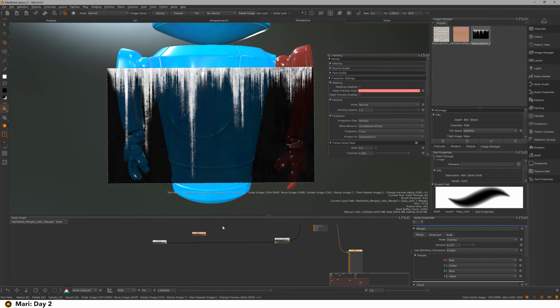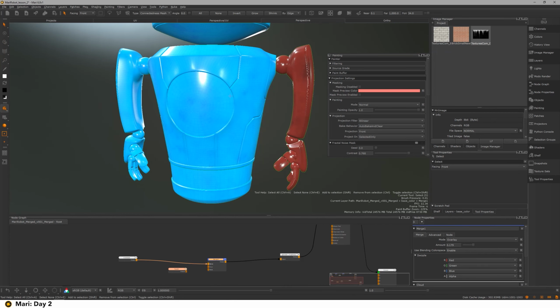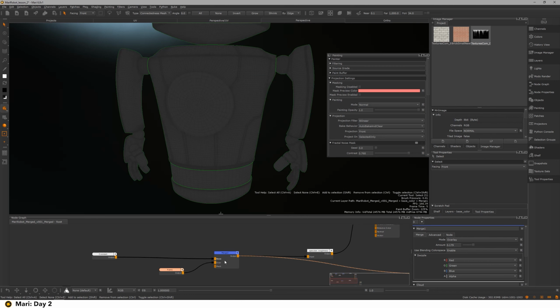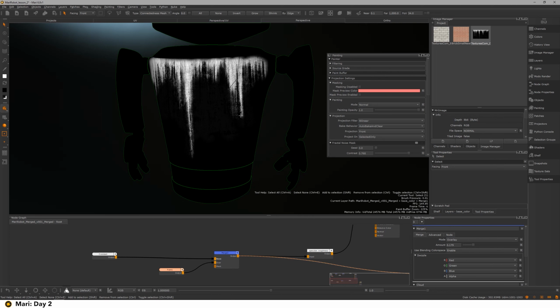And obviously this isn't changing my specular at all, so I need to merge that in. I press M on this, and I'm going to change tools so I'm no longer seeing this image on top. Again, if I put this to over, when I view my specular roughness, it's gone from this value that we set up before, and it's just ignoring that because we've just merged it over.